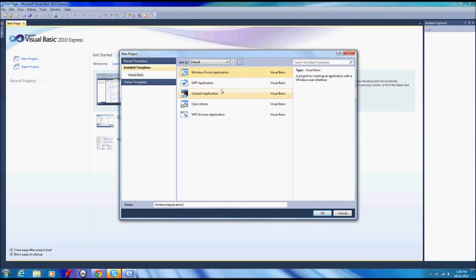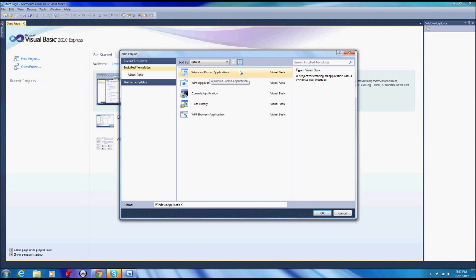Now you can do a few other things in Visual Basic by default using the standard version, such as a console application, a browser application, a WPF application, or make a new class library. The main two you're going to be working with generally, especially when you start out, are console applications, which are programs that run in a console environment, so sort of like the black with the white text, old style terminal type of environment, or a Windows form, like what you're seeing on the screen now with a window, buttons, images, text, all that sort of thing.